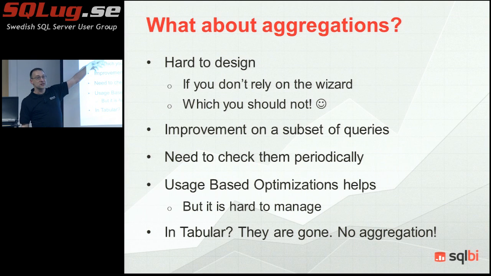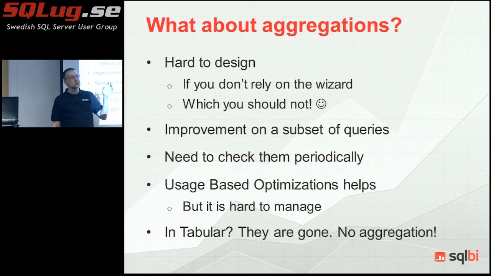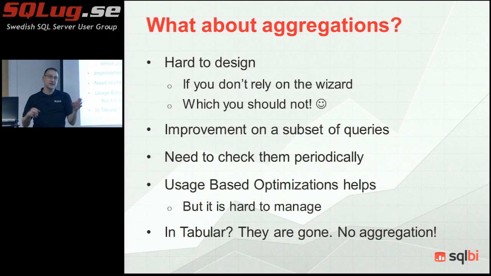In Tabular, aggregation are simply gone. You don't need aggregation. You cannot create aggregation because in the end it turned out that it was faster to compute in memory than to search for a suitable aggregation that contains the result. And so they decided to remove all the code that used and checked aggregation and to simply compute everything immediately. So aggregation are gone. You do not need to follow all these complex steps in order to use aggregation in the correct way. You don't need them.